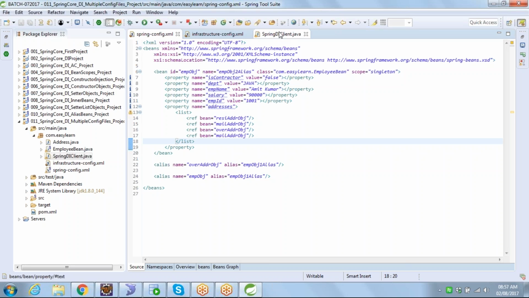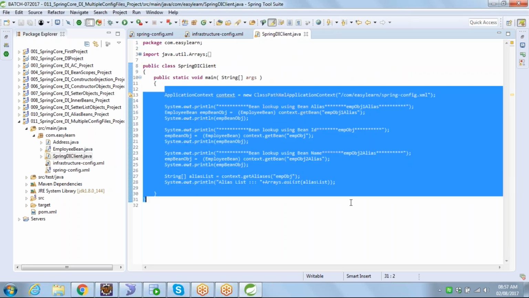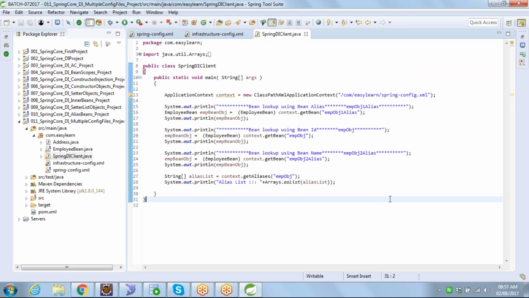We need to give some reference to that configuration file here. I don't want to change my client. No. So we can do one thing: we can redirect that infrastructure-config.xml to Spring-config.xml. Is it possible? I did that, right? So we are already doing it. No, it is not picking the data part, correct? Do we need to give the path of that infrastructure-config.xml into this Spring-config.xml? Some tag, with path related details.